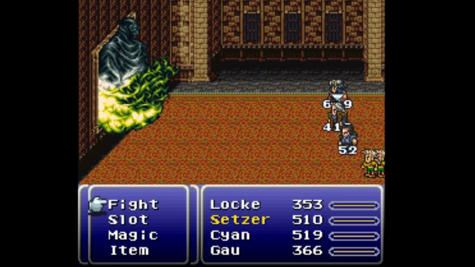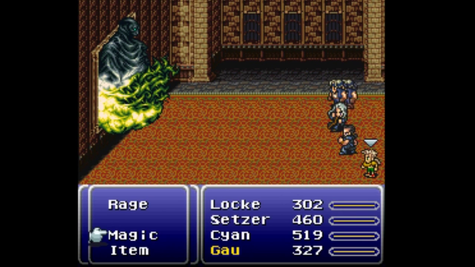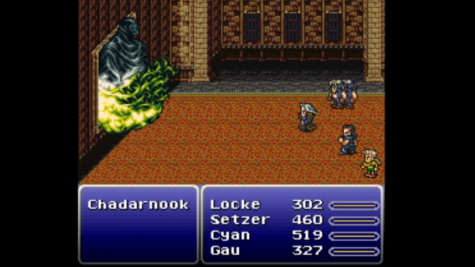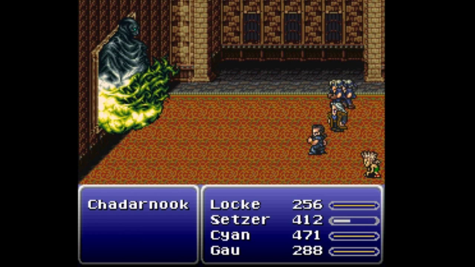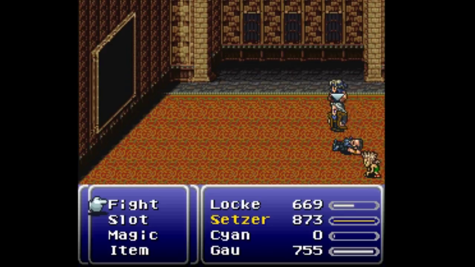1, 2, 3, 4. Attack. This is Gao. Locke's turn is probably ready. Just get out of the way. Cure 2. Okay. Hooray! I got a set of attacks to do what I actually intended it to do. That's never happened before. Sadly enough. And Cyan's dead. That's fun.